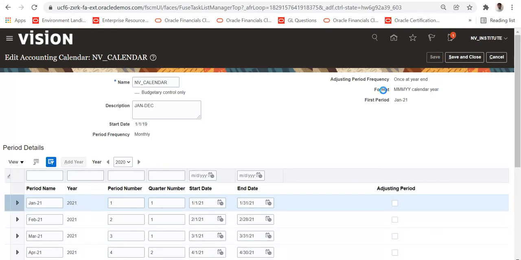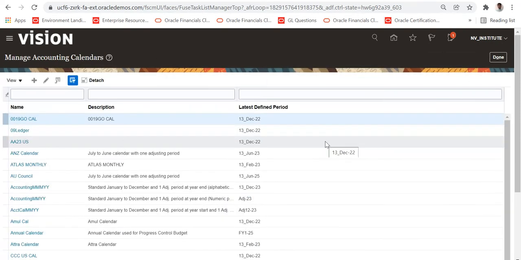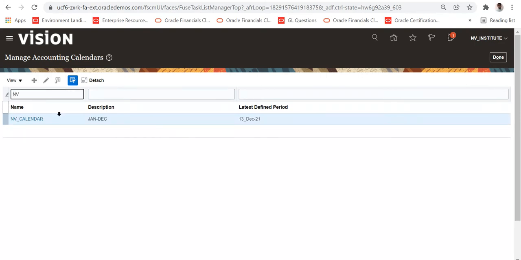So you can save it. Once you're okay, you can save and close. So let me save and close here. I've created the calendar. If you want to query the calendar, I can just give NV. NV underscore calendar has been created.